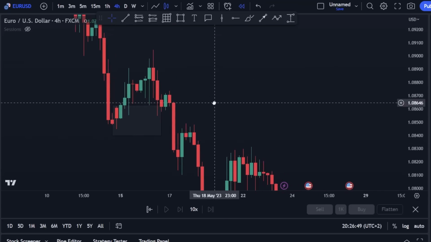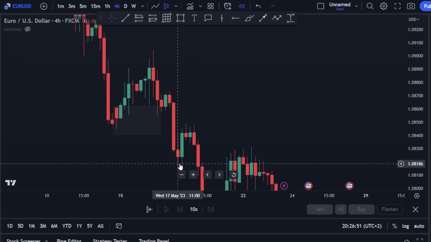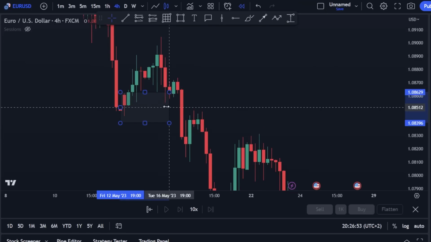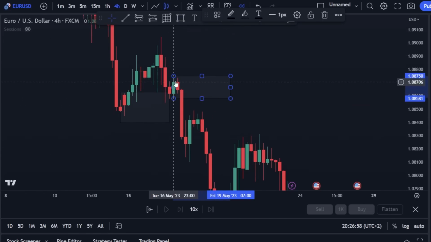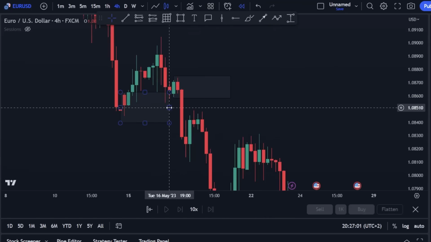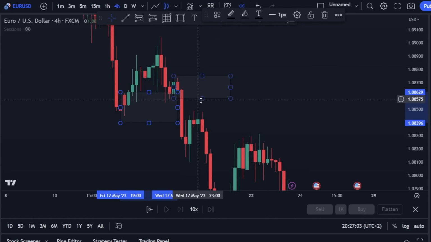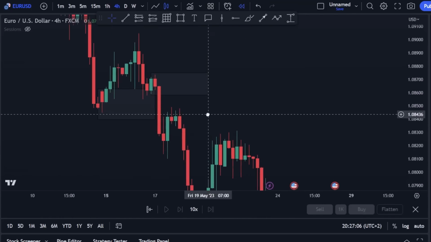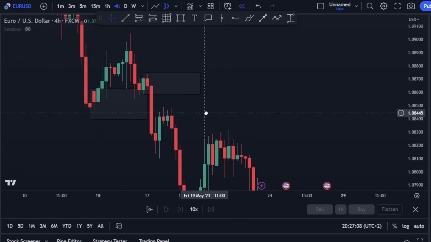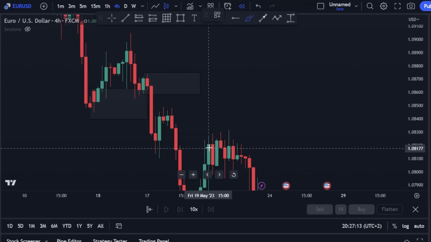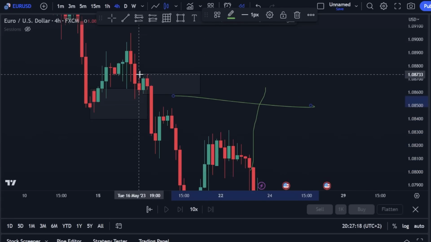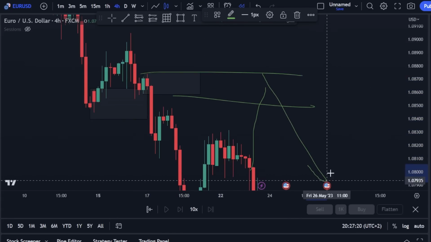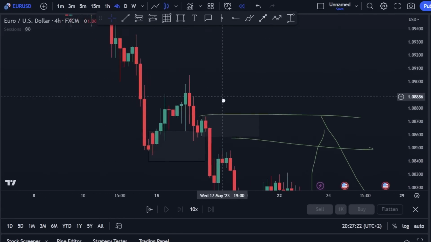Now, what we would be looking to do is, once price comes and makes this demand fail, we would then look to get in on the supply that caused the demand to fail. And this would be a supply demand flip, okay? So this zone actually becomes a lot stronger once this demand is flipped. So we would then be looking for price to continue to come up, and it could still very well happen that price comes up into the zone, taps in, and continues lower. Okay, and that's what we would be looking for.